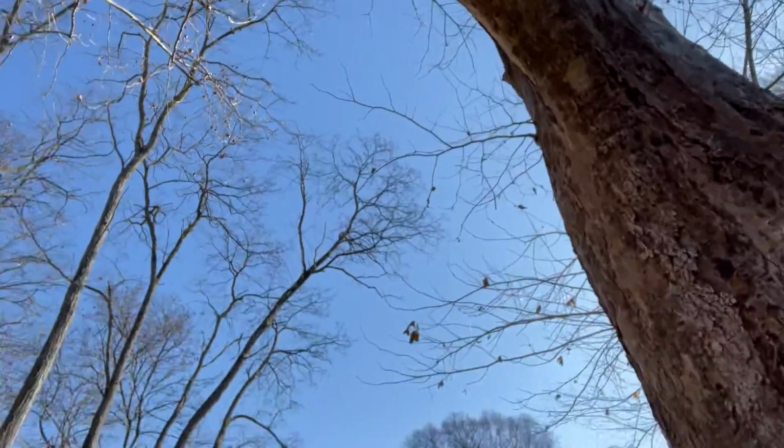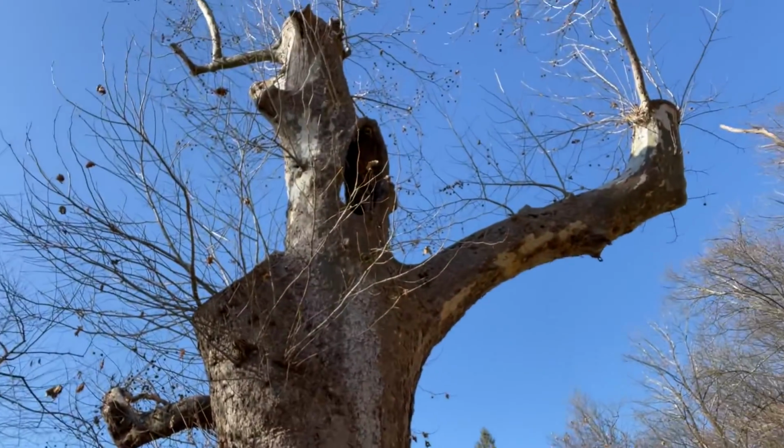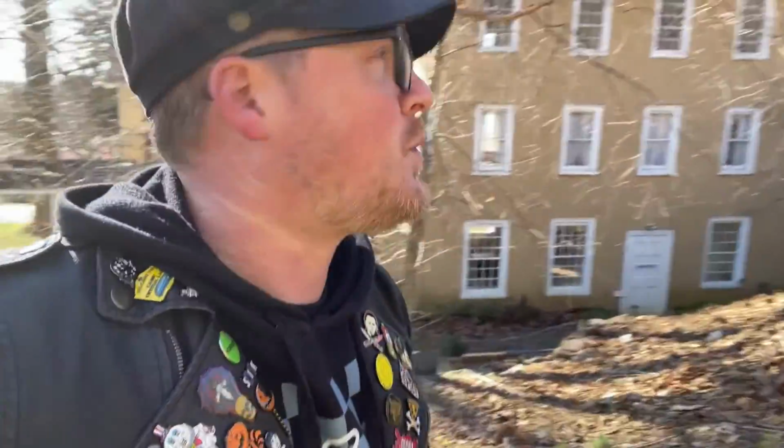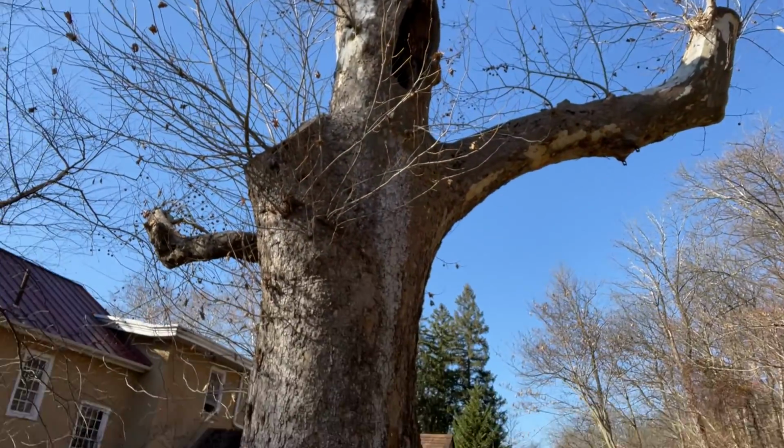All I know is they better cut this tree down because it's actually leaning towards the historical structure right here. And if there's one thing I know about insurance, it's that if you have a tree on your property that is not looking so hot, it's definitely a dying tree, and you let it go and it eventually falls on your house and damages it, the insurance company is going to say, well, you knew that tree was not doing so good. You should have gotten it cut down. You did not get it cut down, and as such, we're not going to pay you what we owe you. So that's not good. They should really cut this tree down before it does fall on the house.